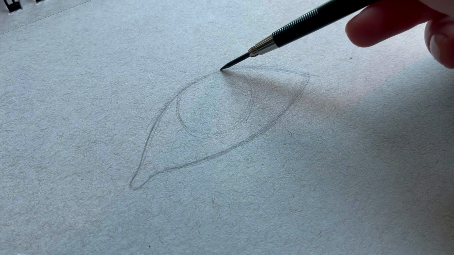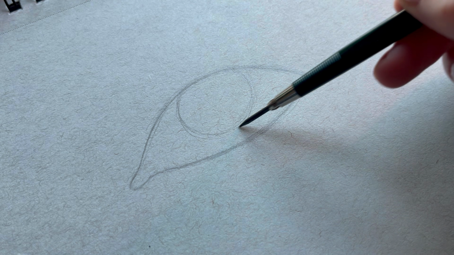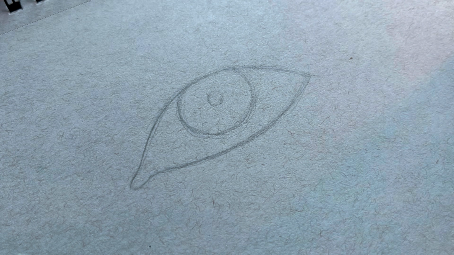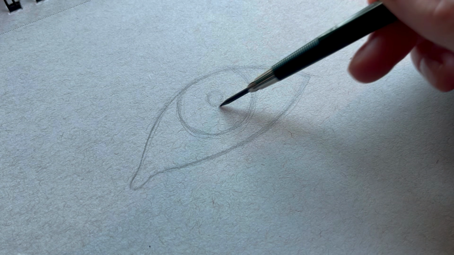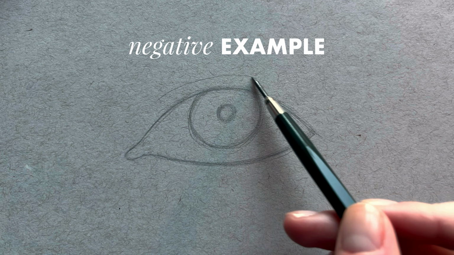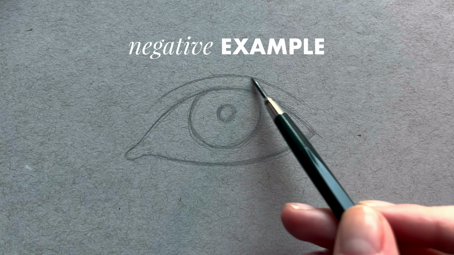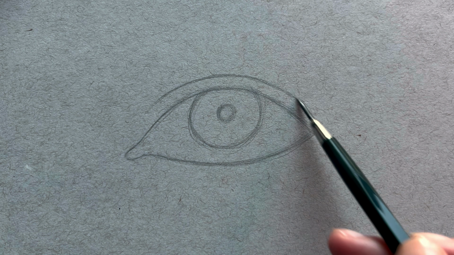Now that you have the basic outline and shape of the eye, I want to talk about my number 2 tip, and that is to not forget about the eyelids. The eyeball is, well, a ball, and it sits inside the eye socket. The skin folding around the eyeball is the eyelid, and it is a part of the eye. When I was younger and less experienced, I would often, if so, draw the upper eyelid, but not because I understood the anatomy behind it, but because I saw someone else doing it.